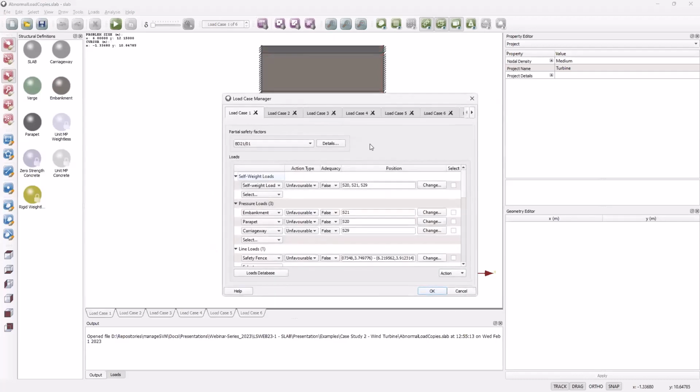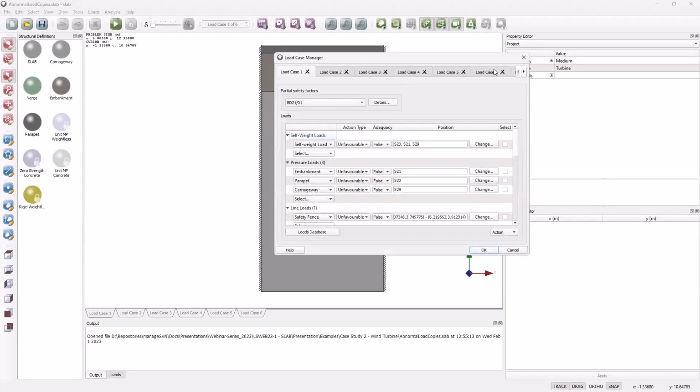If we click on the load case manager, we can see in this case what we've actually done is we've set up a number of load cases to represent the vehicle moving across that slab, so we can see where the critical loading position is and find out what the adequacy factor is that is associated with that.